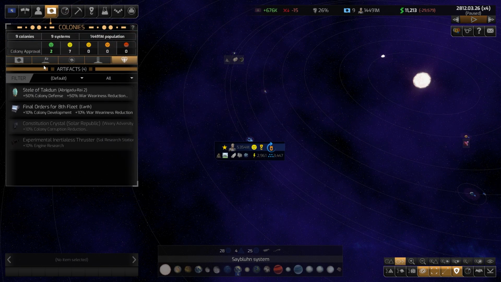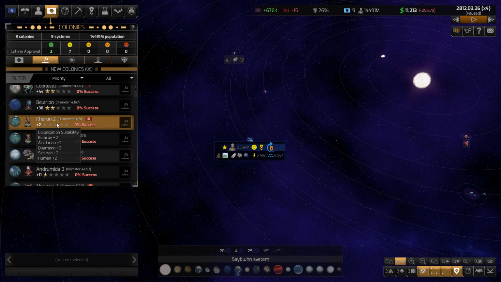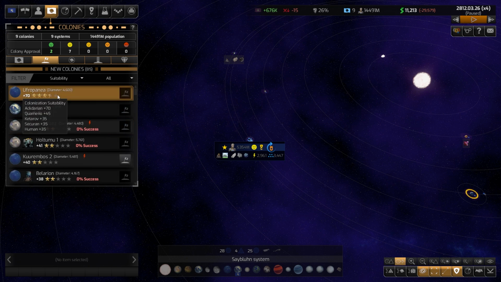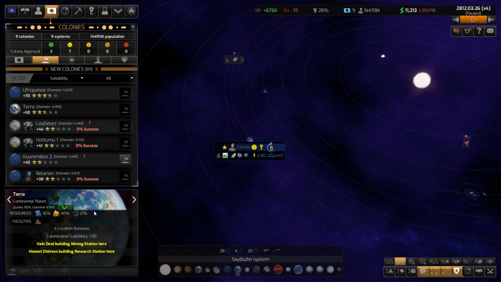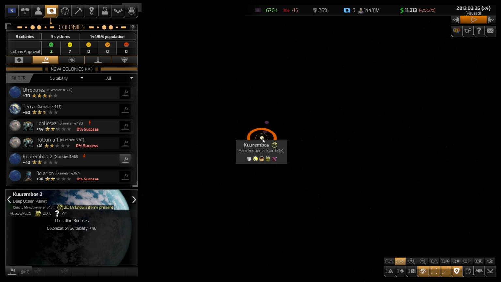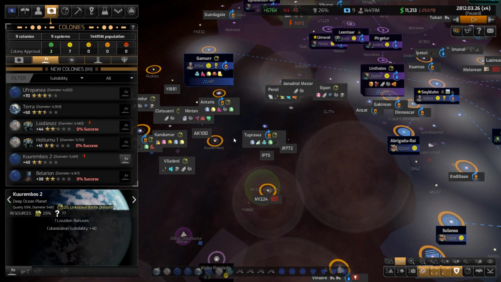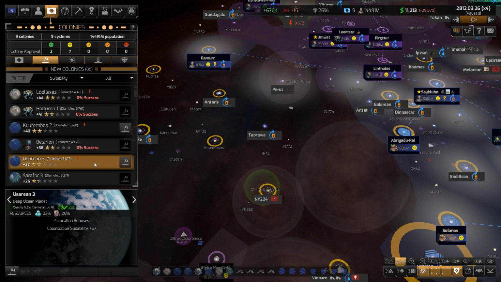Let's have a look at our potential colonies here, not counting ones that are occupied by a current species. If we go with suitability, I mean, aside from the fact that those are ridiculously far away. Terra is saying it's too far away. I don't get it. Can't be. Oh, right down here. Deep ocean. Oh, so this would be an Actarian colony. That's fine. Isserine 3 would also be an Actarian colony.